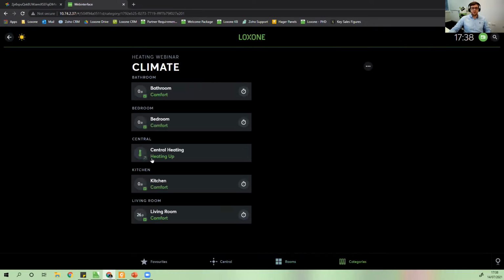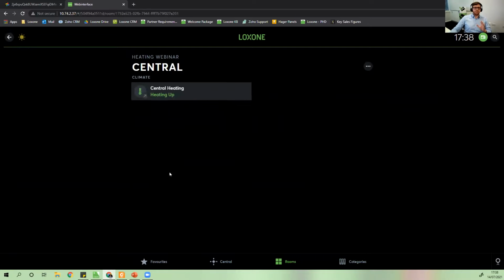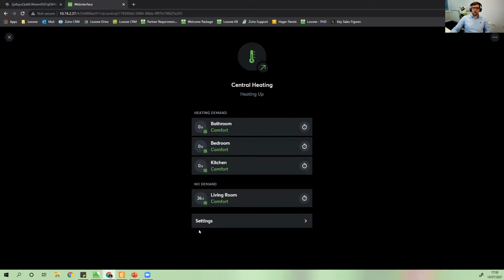You can also see, if I go to the central page, my climate controller. The climate controller is visualized in the app, and it will tell you which rooms have a demand and which rooms don't. You can see my living room doesn't have any demand because it's currently 26.3. It is actually pretty warm in this office because, funnily enough, I forgot to turn the operating mode to webinar mode before I started this webinar for our office system. The reason the other 3 rooms are showing 0 degrees is because those valve actuators that I've used for temperature readings don't actually exist yet, so it's always going to read them as 0.